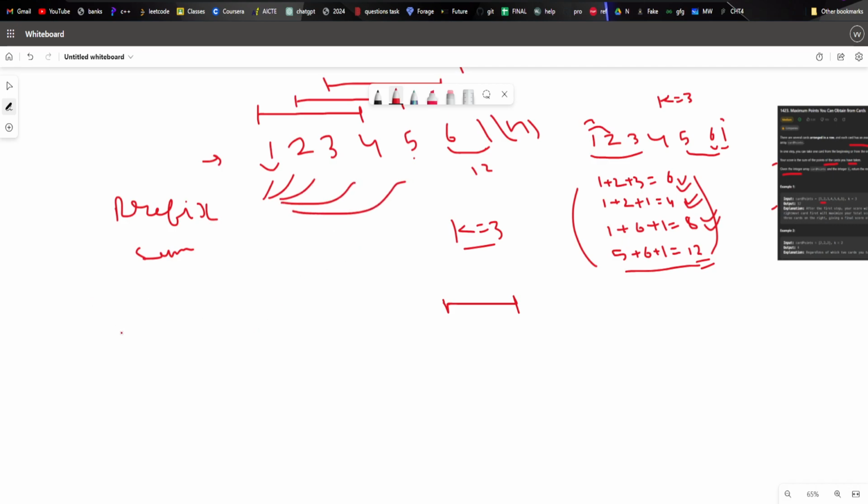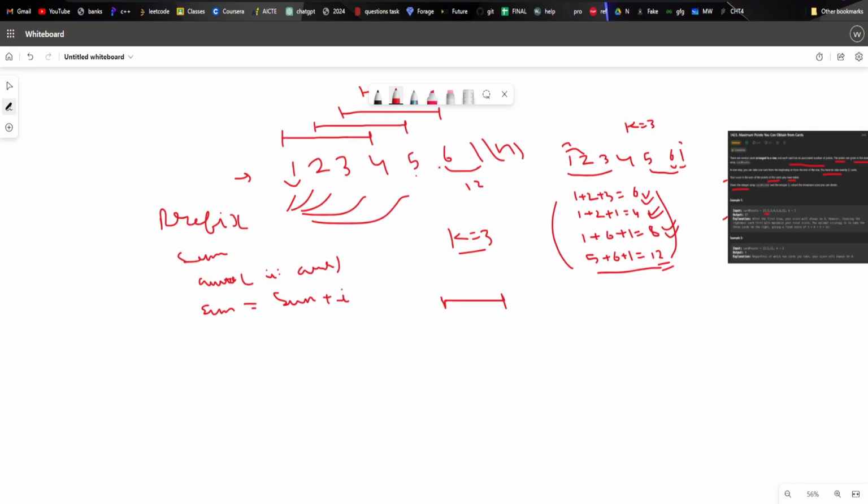But I can do it like this: I will find out the sum of all the elements in this array, so it will be sum plus equals arr[i], and it will do all the iterations for me and find out the sum. Then I am going to take my i at this point, and j at 0.